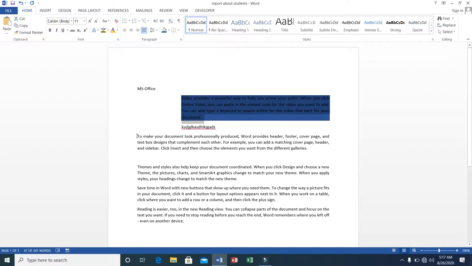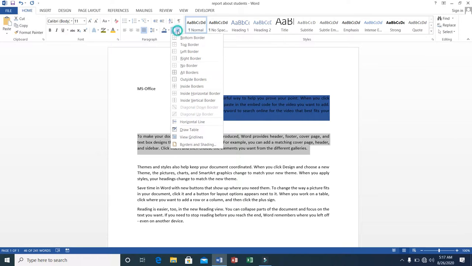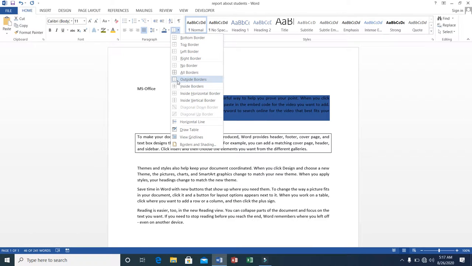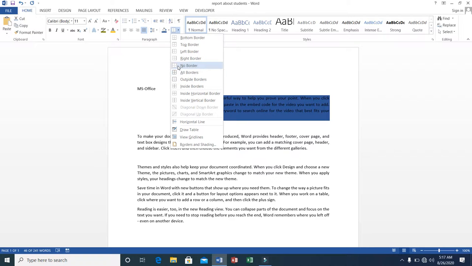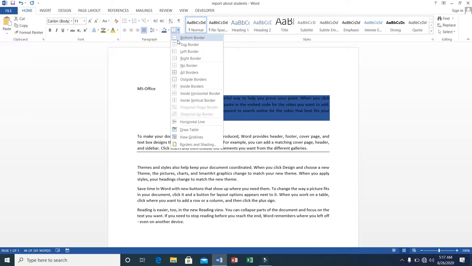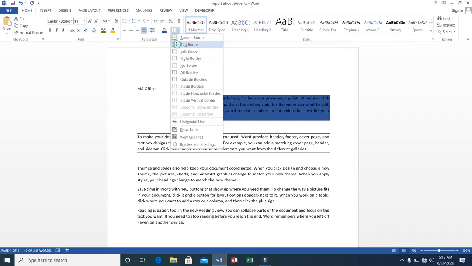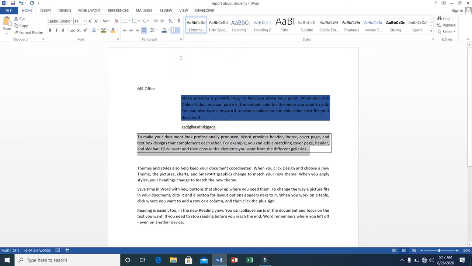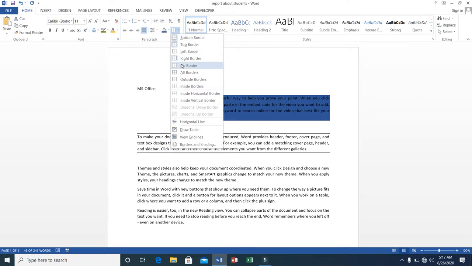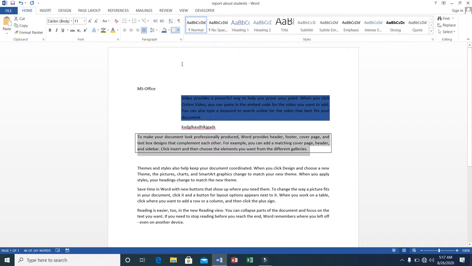Then if I want this paragraph inside a border, okay, I select this paragraph, and I use outside border. You see this outside border, all borders. You see no border means there will be no border. Right border, only right side. You see this border, right side, okay. I will press bottom border, then I will press top border. This time, select this, right border is there, right, and I will press left border. So this is a box.